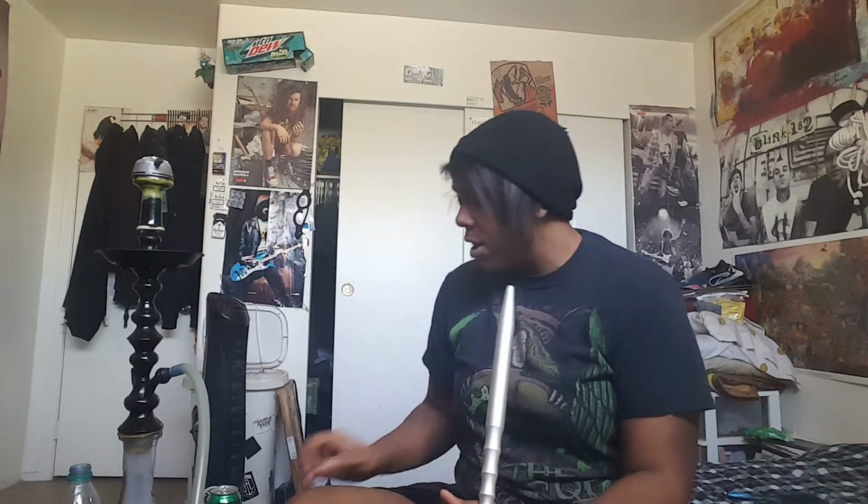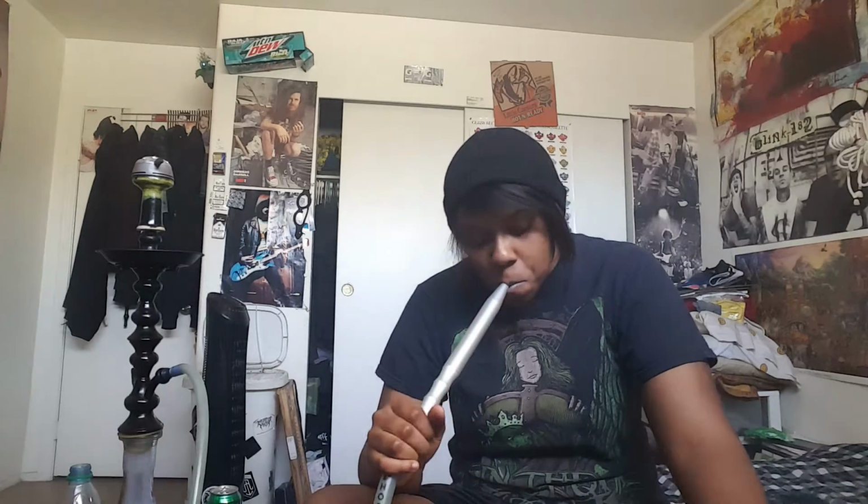These are very nice. The clouds aren't too big, but they're nice, soft white clouds. So for you cloud chasers out there, you probably might not be a fan of this, honestly, but the flavor is all there. That's what I look for, so I really like this a lot. I could care less about the clouds. If the flavor is there, that's what matters to me. So now let's talk about the taste of this, but I definitely need to take another pull. It's so good.